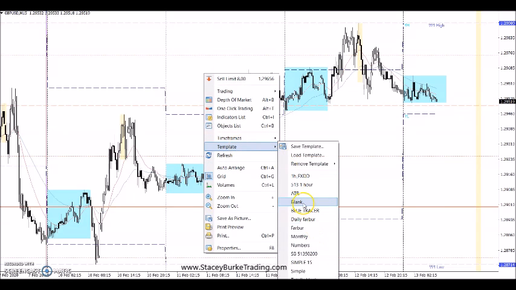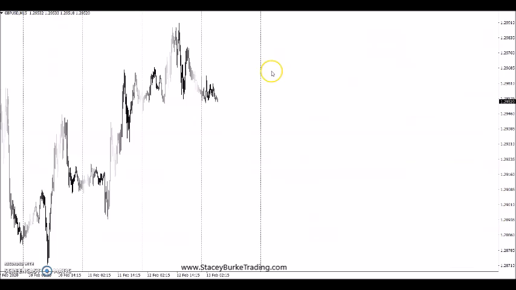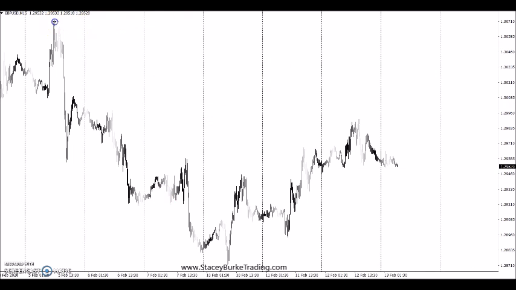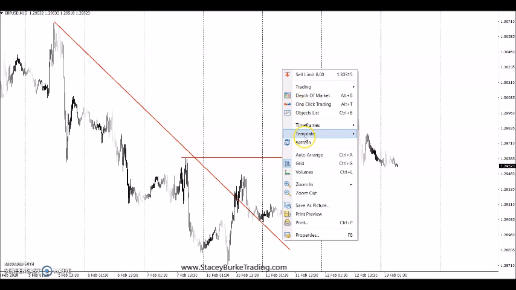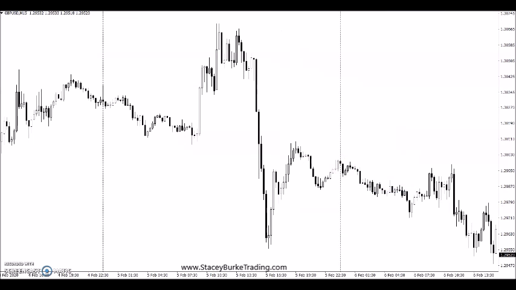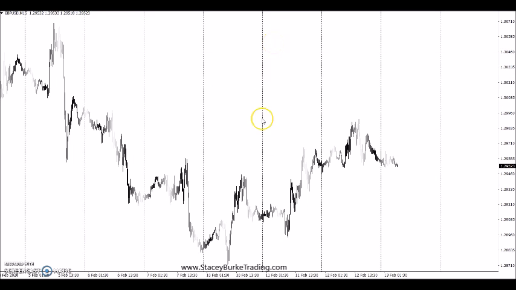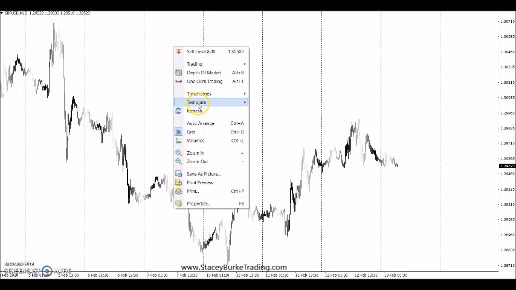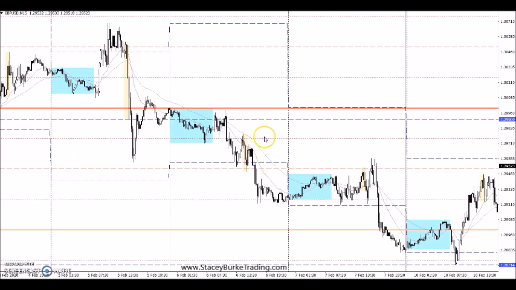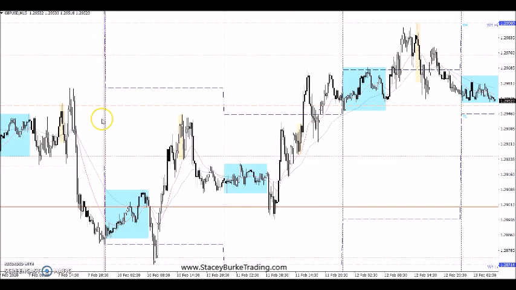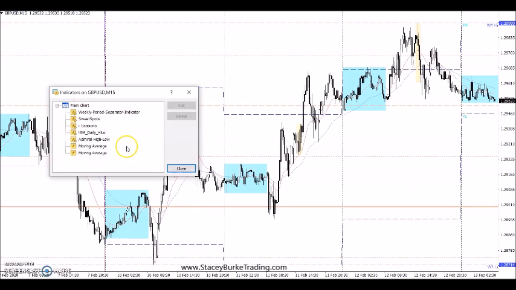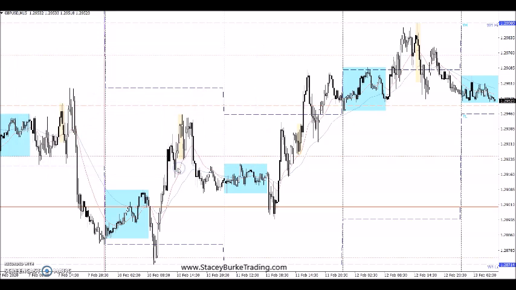So if we just took a blank chart and we wanted to make some sense out of it, obviously we can put moving averages, we can use trend lines, support and resistance, all those different things. But at the end of the day, one of the reasons that I use these particular indicators is I want to be able to identify the beginning of a new week, and that is demonstrated by this pink line. That particular indicator is called the weekly period separator indicator, which I'll include a link for below.